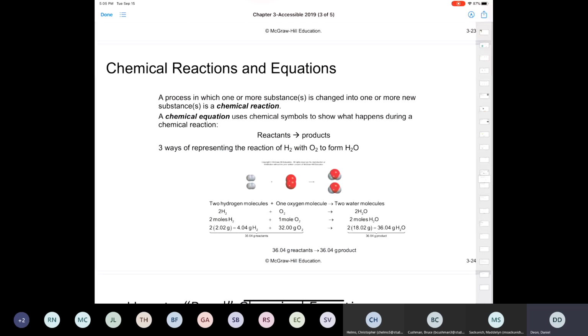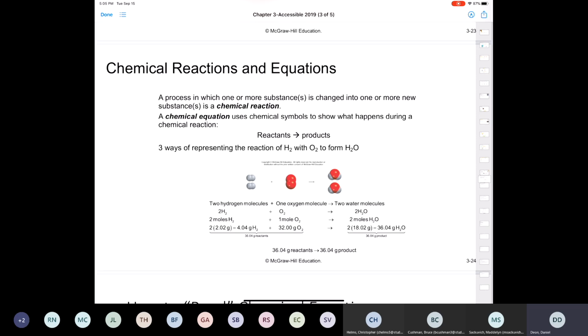So let's get started and talk about chemical reactions and equations. In the last lecture, we spent a lot of time looking at stoichiometry. So that was relating numbers of moles to grams. And what else did we talk about? Molar masses, formula units, formula masses, and all those kinds of things. But tonight we're going to focus on chemical reactions and using a lot of the skills that we learned in the last lecture to help us understand chemical reactions even better than we could without that information.